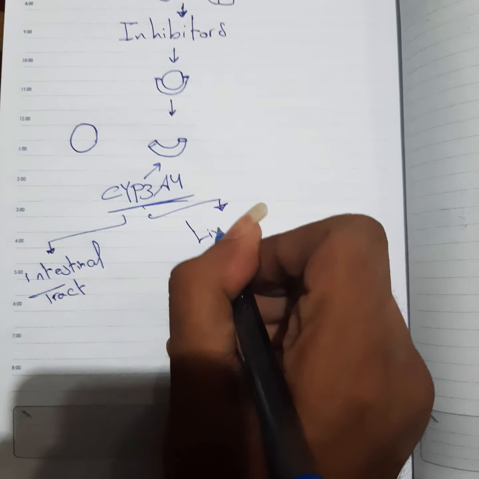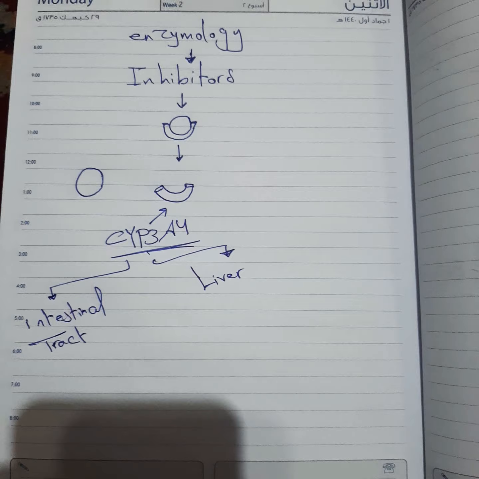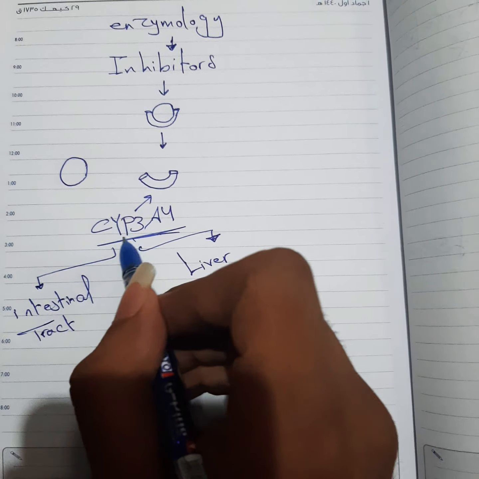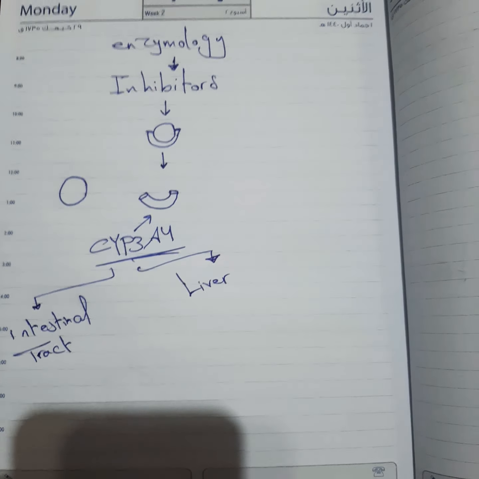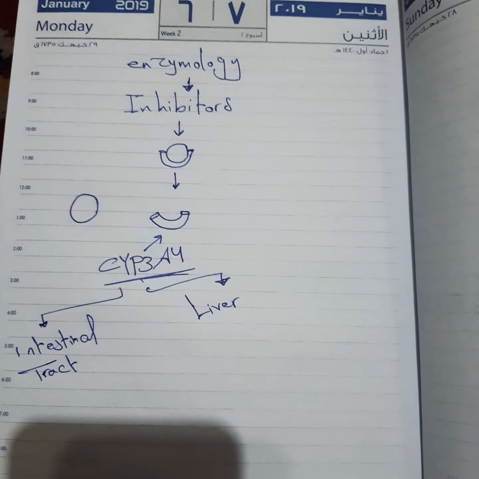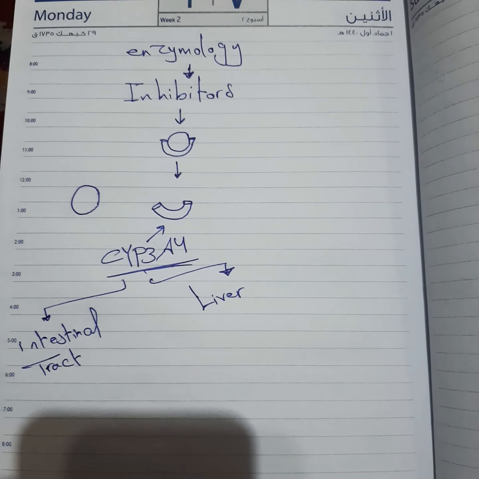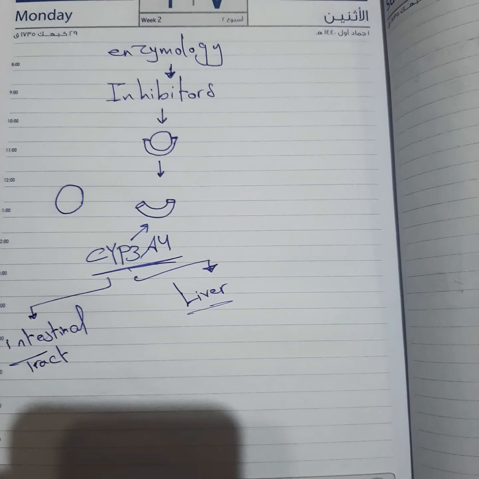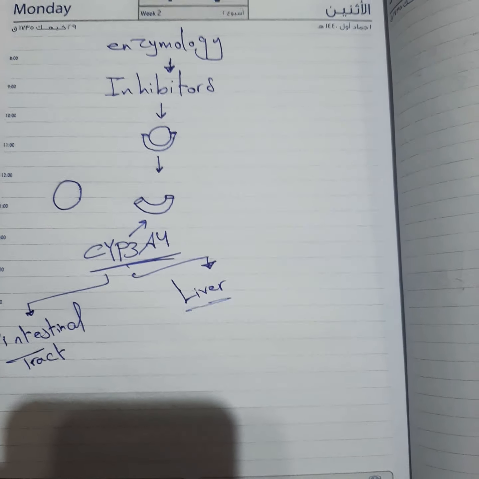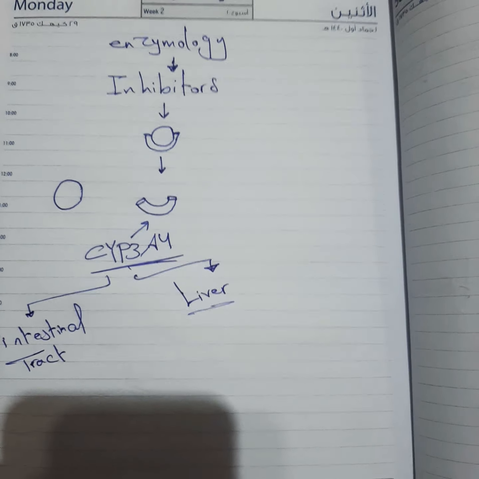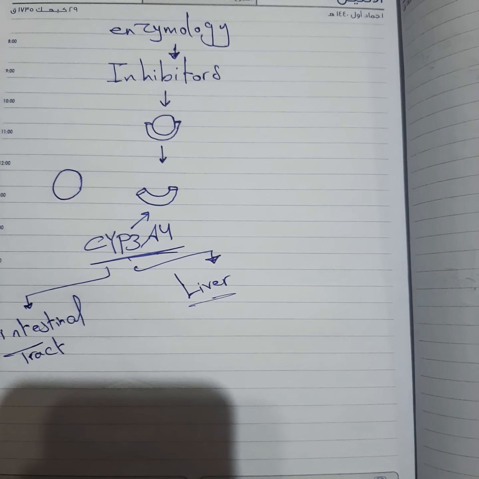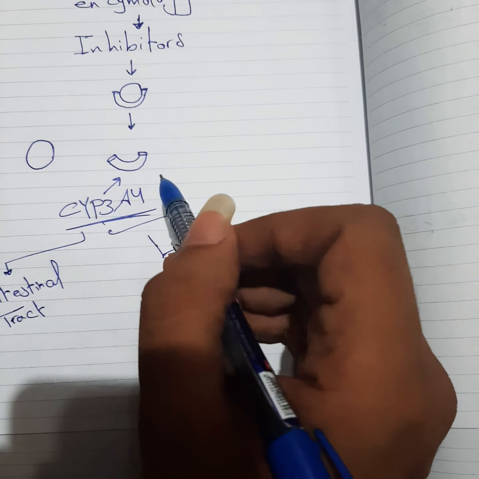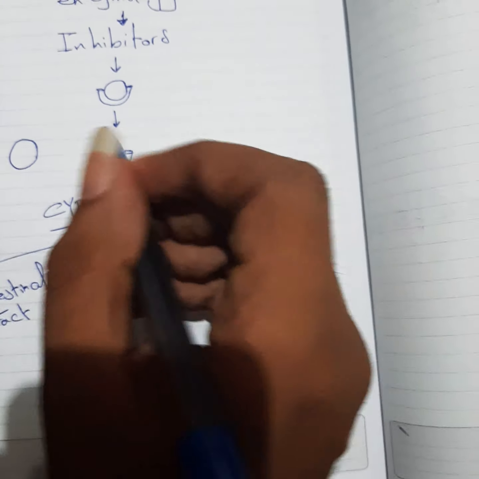and in the liver. So when you ingest modafinil, it is exposed to two types of CYP3A4 enzyme passing systems: in your intestinal tract before the drug makes its way to your bloodstream, and in your liver when the drug is in your bloodstream and is about to be metabolized and get out of your system. Okay, so we will go back to our topic.